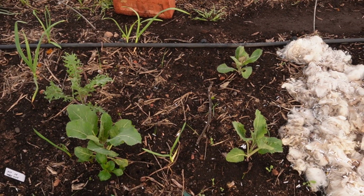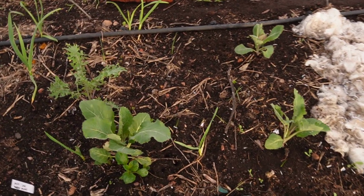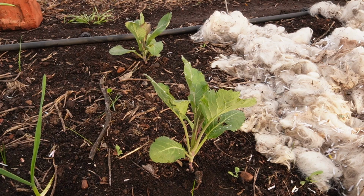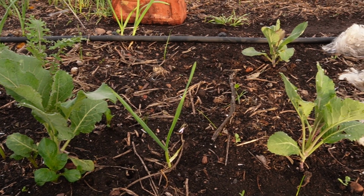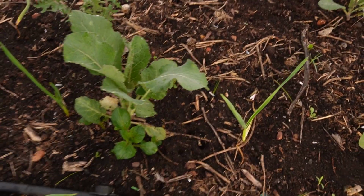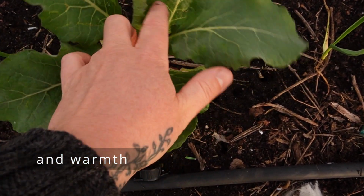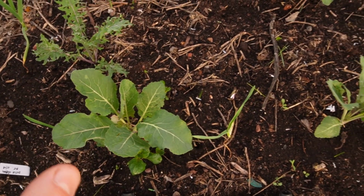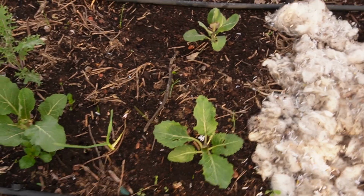Now, as you will recall in other videos, if you've watched them, I planted everything out in autumn quite late. And these purple cauliflowers, I'm not sure if I'm going to get a head from these, but we shall see what happens. Basically, I planted these and they have a lifespan. Every plant has a lifespan. So there's a certain number of days until harvest, and if they don't get enough nutrients and water to get big enough, then they're just not going to develop. They're going to go leggy and they're going to go to seed as soon as they can, because they want to produce that seed. The plant's whole point is to put out seed so it can make more plants.